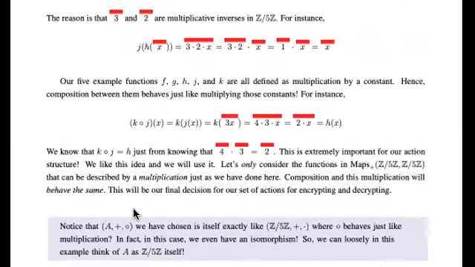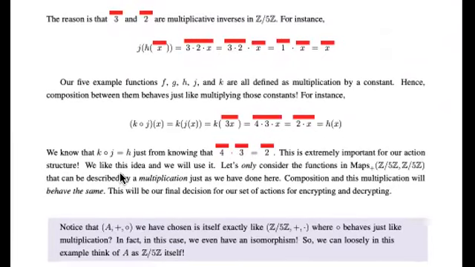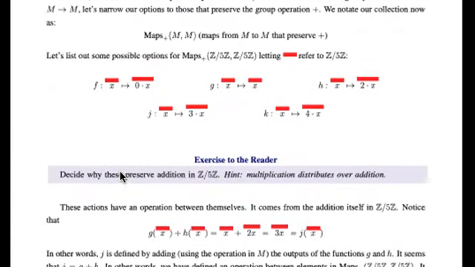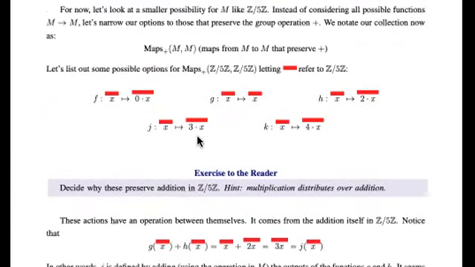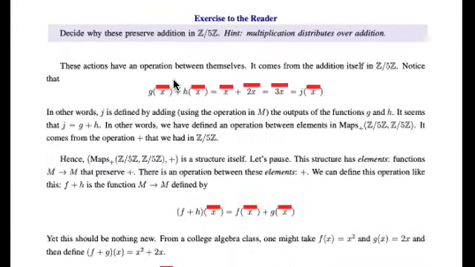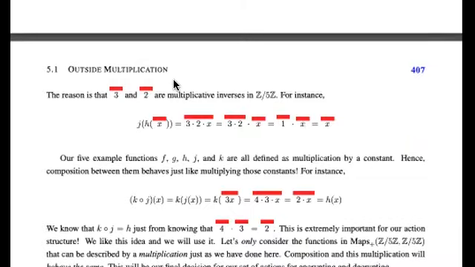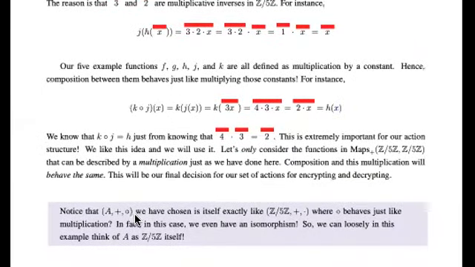So that's kind of a neat fact. What is A? A is the set of these functions, or the set of the actions. So the actions are functions. So we're going to let A be the set of actions that we actually chose, that collection of functions. And notice that this is looking a lot like Z mod 5Z with addition and multiplication, where composition is behaving like multiplication, and adding functions will behave like the adding over here.